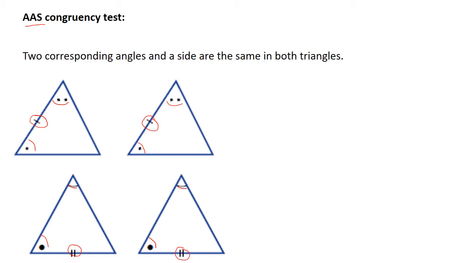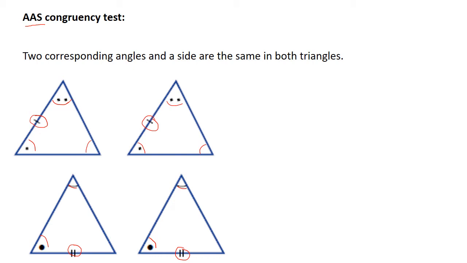Okay, so with this rule, if we know two angles, right, we can work out this third angle here, okay, by taking it away from 180. So if we've worked out two angles, we already know that this third angle here and here are the same.